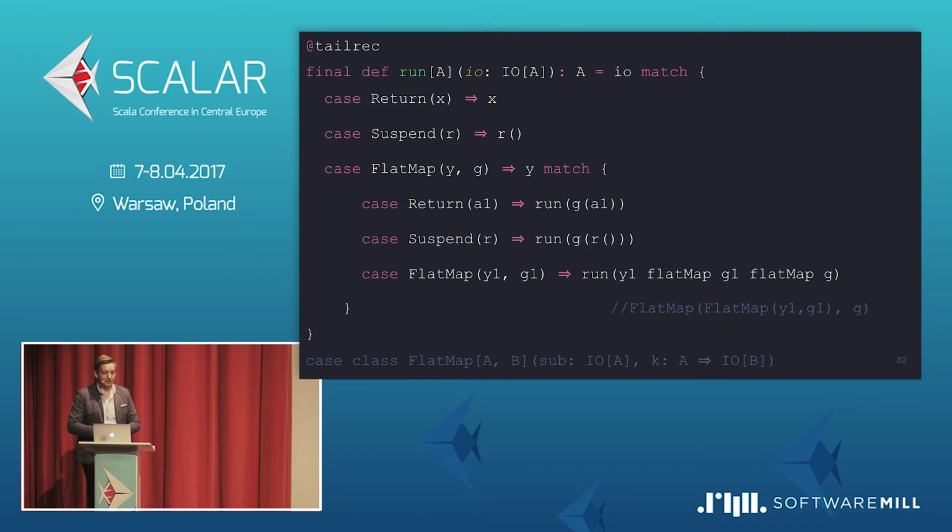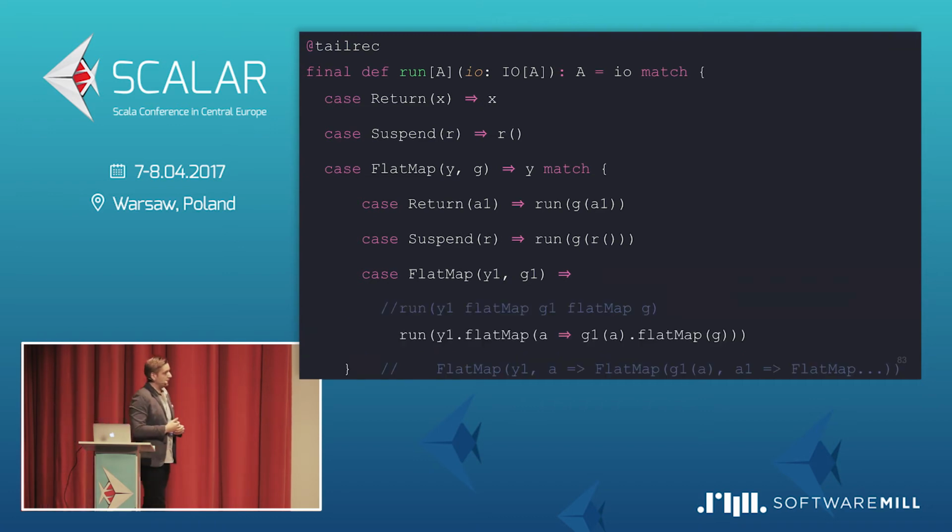And now comes, I think, a very funny moment, because the monad laws come to the rescue. It actually turns out that monad laws are not only there to oppress you, but they can actually help you with something. There's a monad law called associativity: if you have three things that you're composing, you can compose the first two and then the third one, or you can compose the last two together and then compose it with the first one. We can do exactly this here, and it will automatically rewrite our expression. Here's the original run method, and here's the one shifted to the right, so now the composition happens on the second and the third argument.